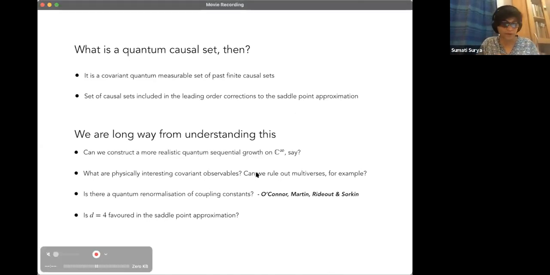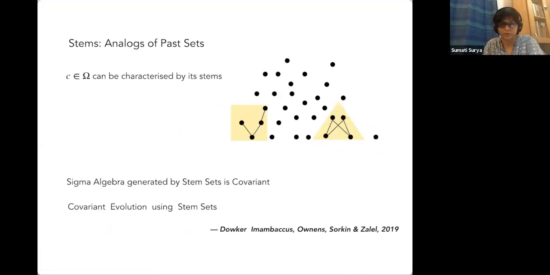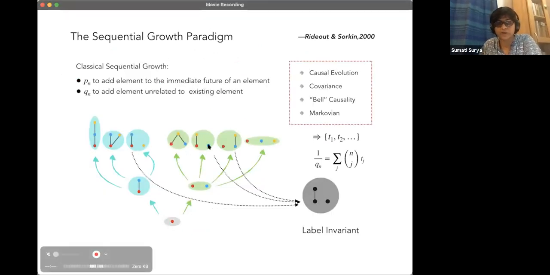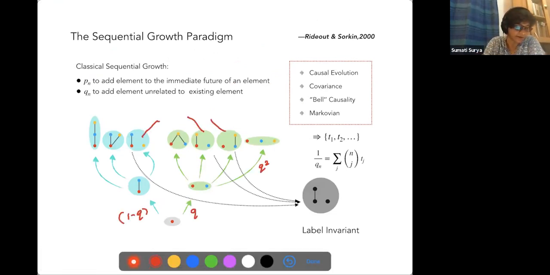So if I just go back to this slide here, I have this gray object here. These are the three different colorings that I could have, and I treat them all as one object. I treat them as an uncolored object because I don't want to label them. So that is a sign that the dynamics is covariant. I want to make sure that the probability for that process or this process or the other one is all the same.